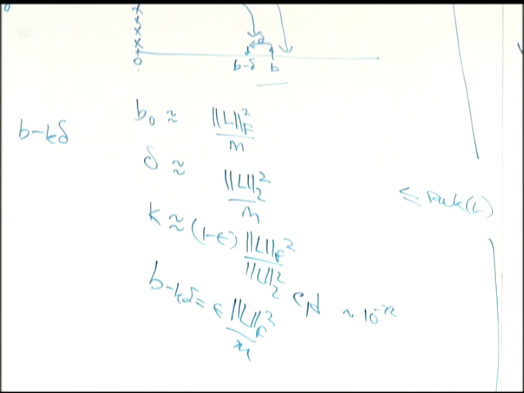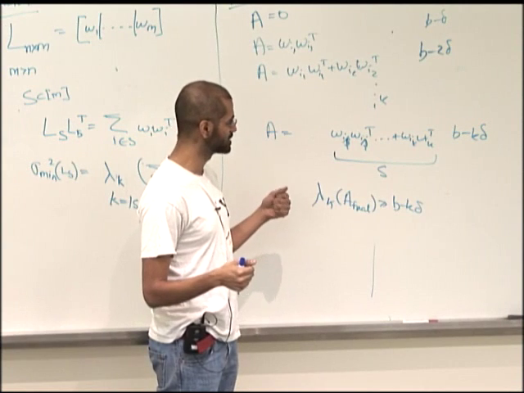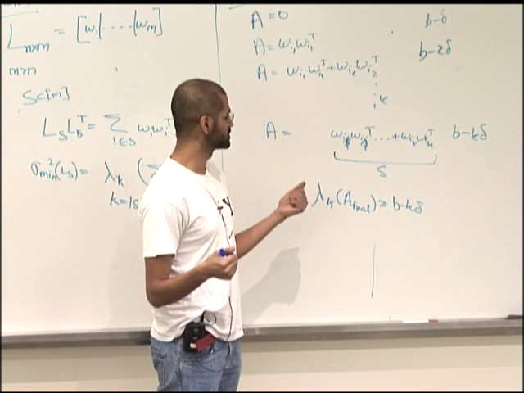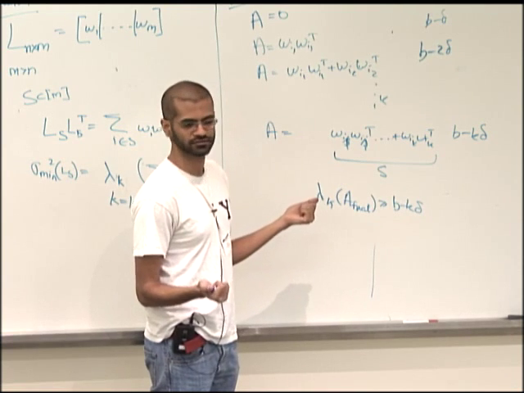If you look at the statement of that theorem, I haven't put the epsilon squares. When I actually work this out, it'll be a little different. But roughly, the starting place is going to be the average column length. The step size is going to be the 2 norm squared divided by M. And the number of steps is going to be the stable rank. Okay?